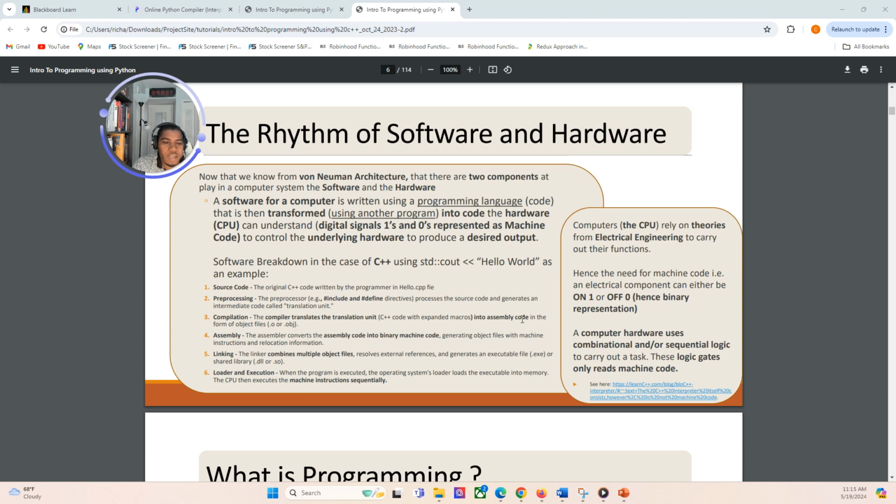Just to note, if we dive a little deeper here, the hardware layer is based on electrical engineering theories, okay? And this is combinational and sequential circuits, right? Ones and zeros, logic gates, right? So these are the electrical components needed to do the bit manipulation on the lowest level layer of your computing system. Okay, so what's our job as a software engineer?